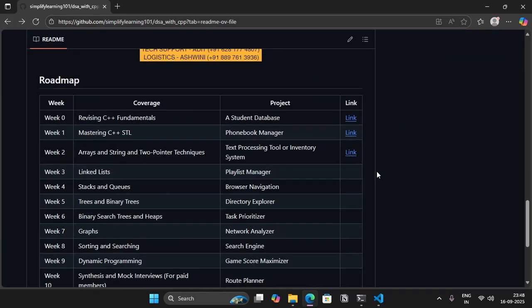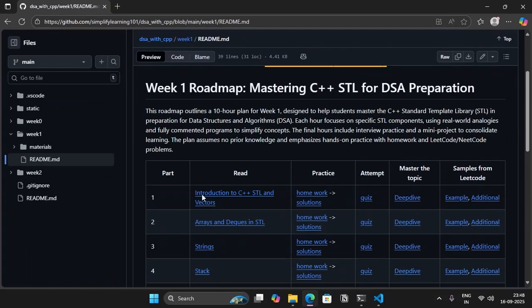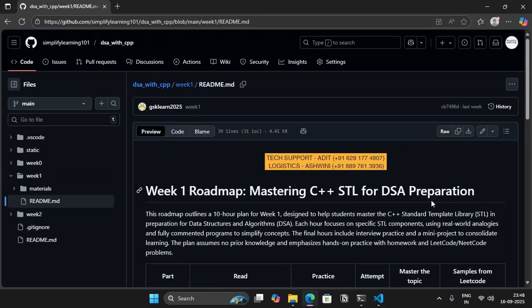Through this video, I wanted to explain how you should be using this GitHub repo and how you should be navigating it. For example, once you go here, what these sections are, how they are designed, and why these sections are very important. So this is what I really wanted to convey.